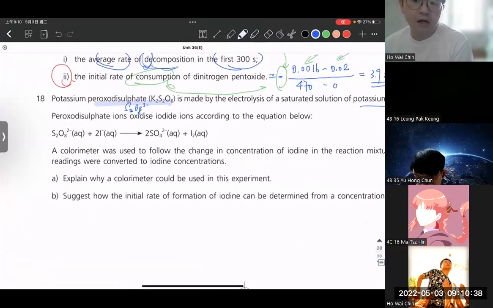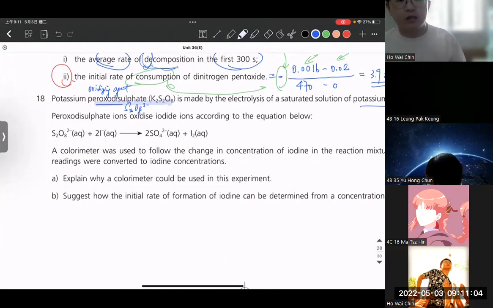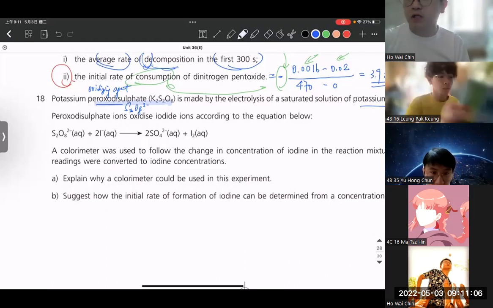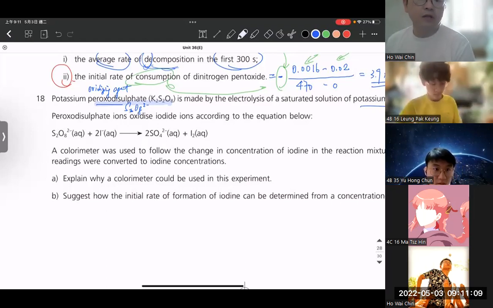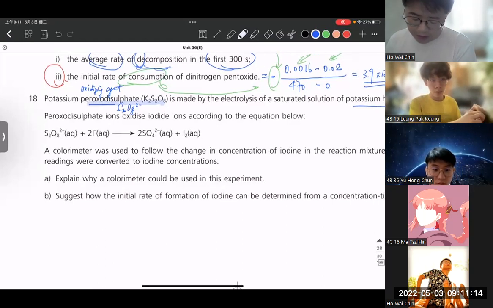Why do we call that peroxy? Per means high, over, per means high power, right? Oxy means oxygen. Disulfate means we have 2 sulfates connected together. So it is a very powerful oxidizing agent. All of you, please mark it down: oxidizing agent. It can undergo redox reactions with other chemicals, including this. So you may find peroxydisulfate ions react with iodide to form sulfate and iodine.